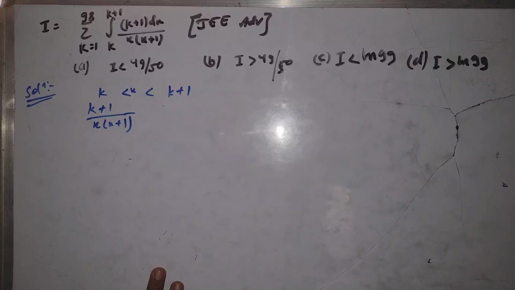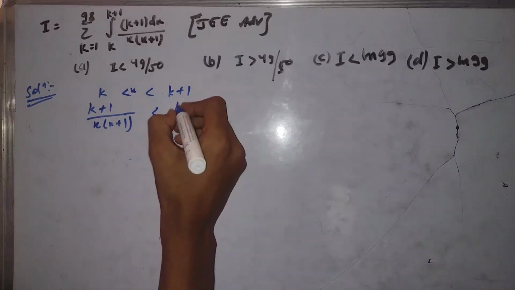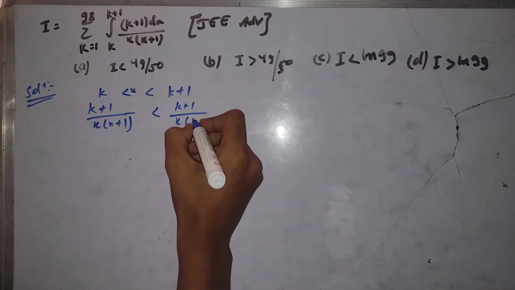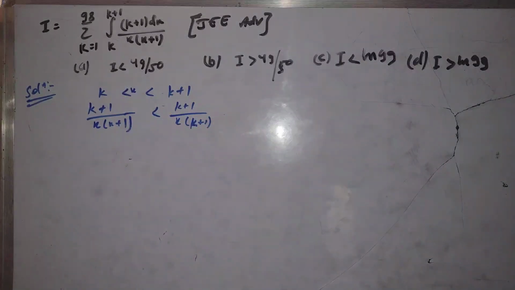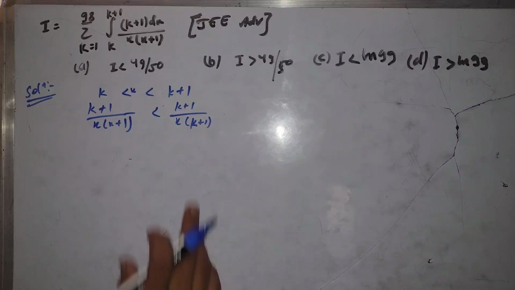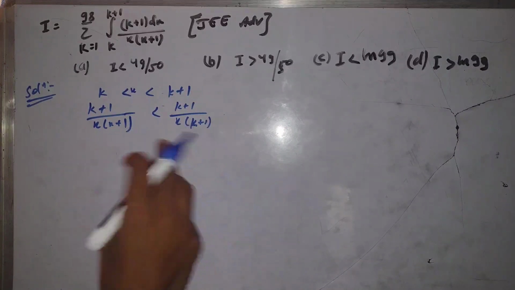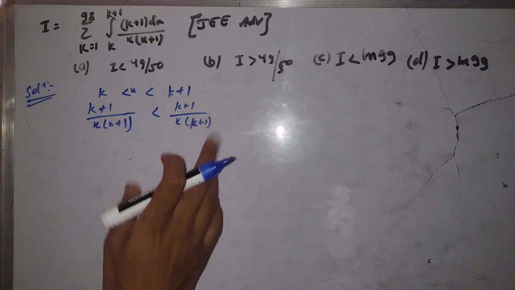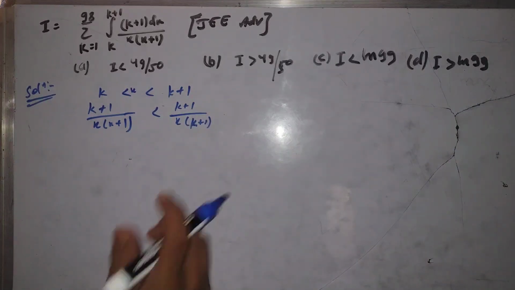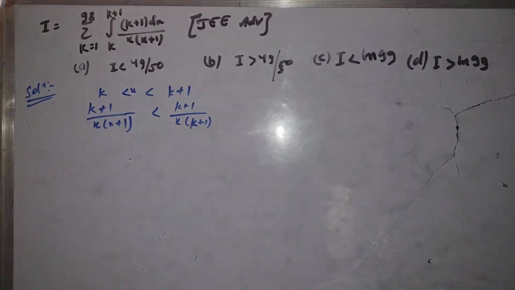So if I put x equals to k here, then this will be actually lesser than, let me write it here, because k is smaller than x, k is the smallest value, smaller than the smallest value of x, and therefore the denominator became smaller. Because the denominator became smaller, this whole quantity is greater than this quantity, because x is actually greater than k, and I have substituted k at the place of x. So here the denominator became bigger, therefore this whole quantity is greater. Here the denominator is greater, therefore this whole quantity is lesser. So that's the relation between them.